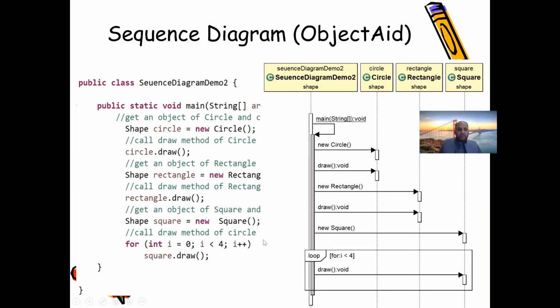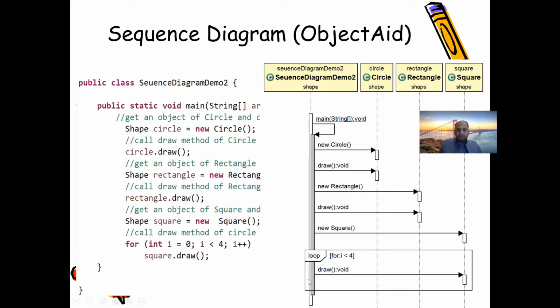Here you can see I have made some changes in the code. In the square, after creating the square object, I have written square.draw in a for loop. It has to execute 4 times. Square.draw has to execute 4 times.